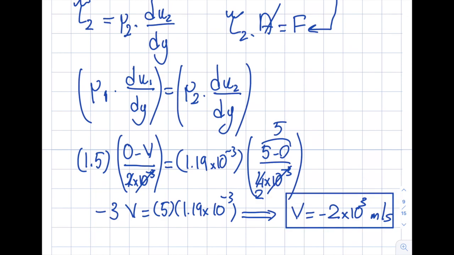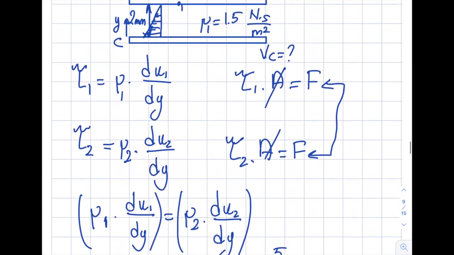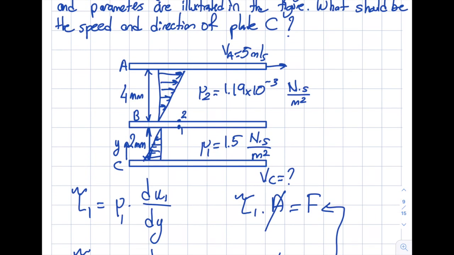So one thing to note over here is that this value, let's go back over here, this value seems fairly small. This is 5 and I'm saying that this needs to go with 2 times 10 to the minus 3 in this direction. So did I make a mistake somewhere? Or the calculator is not working well? No, not really. The reason is this. Look at this viscosity value. So this is ethyl alcohol and this is the glycerin. Glycerin is a very viscous fluid. So what I have to do is I have to move this just a little bit to create the same force. Think of this as like the friction in your statics mechanics. The friction coefficient is much higher over here compared to over here.